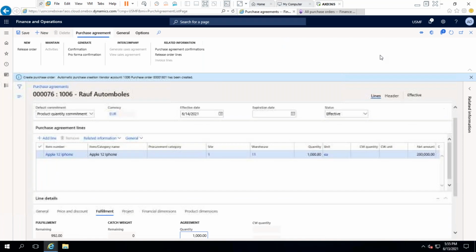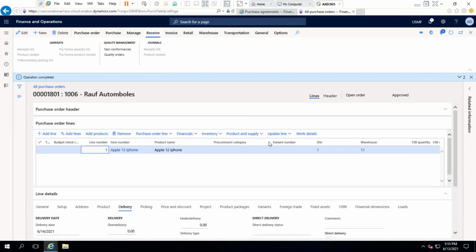So at this stage, if I refresh, it will show 992. Now it is showing 992. Now we will modify this one to 4 quantity.